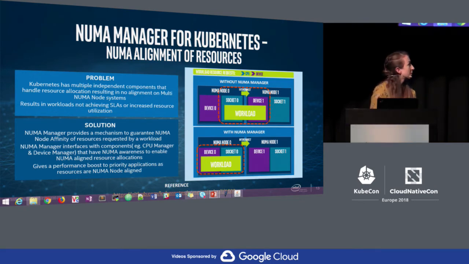And we're hoping that the proposal is extensible enough that if any additional components are added to Kubelet or elsewhere, they can extend the API and also be accounted for in this decision making. So for example, networking devices or storage. So this is currently in proposal phase. We're also, as I said with NFD, looking for any use cases that you have for NUMA awareness in Kubernetes, we'd really like to hear from you. So I've put down the pull request to the proposal, so if you have anything, we'd like to hear from you.